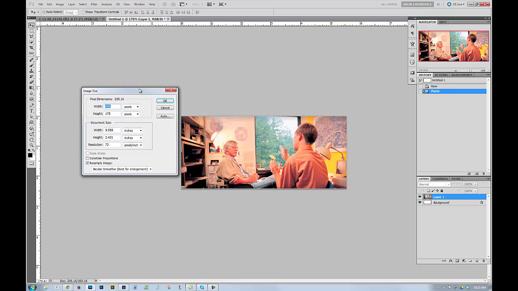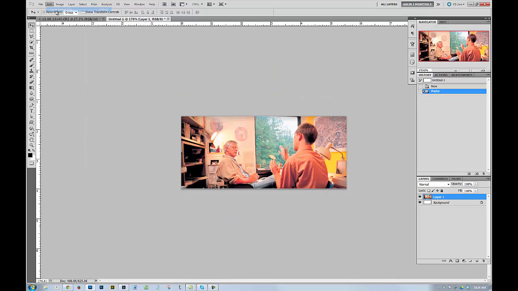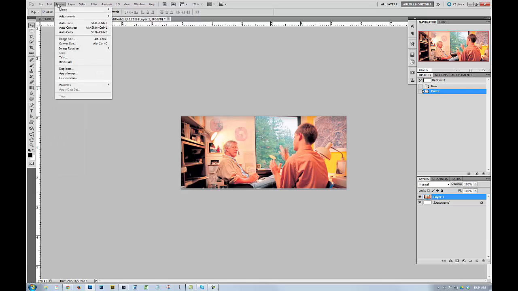Now, this Constrain Proportions, you want to make sure you do constrain the proportions, because otherwise you're going to distort the image. I'll give you a quick demonstration of that. Let's say that I want to change this to 400. Whoops. Let's make it 400 by 400 pixels. So we click OK, and that's what happens. It's a square, and it has simply stretched it to make that square. So undo image size. You want to make sure that you maintain the proportions.